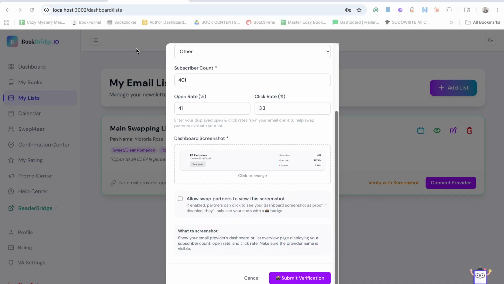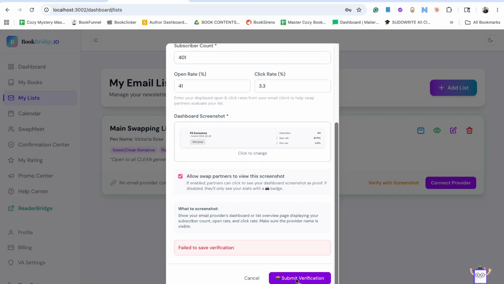Now, it does say in here that you do have a screenshot, but if you don't show it, you could literally have taken a screenshot of the Amazon page, just Amazon.com, and uploaded it. And then the system's like, okay, they got a screenshot. Unfortunately, I don't yet have the capability to scrutinize a screenshot to make sure it's a legit screenshot of, say, an email client. That's something that could come down the road. But for now, be super transparent. Tick this box, and then submit verification.